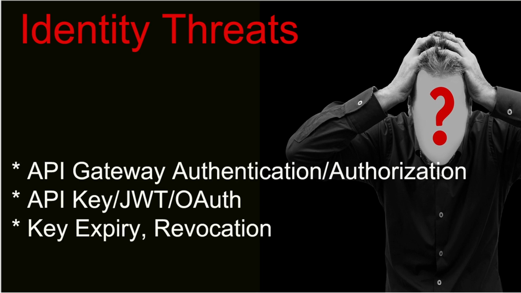authentication and authorization. Then you have JWT, and in the case of JWT you can decide what kind of expiry mechanism you are going to use for the JSON web tokens, how tokens are going to be refreshed, what refresh mechanism you're going to use, how you can do the revocation of these tokens, and on what basis you are going to do the revocations. And on top of that, another more sophisticated option that you can use is OAuth. Based on OAuth 2, you can have a better way of authentication and authorization.